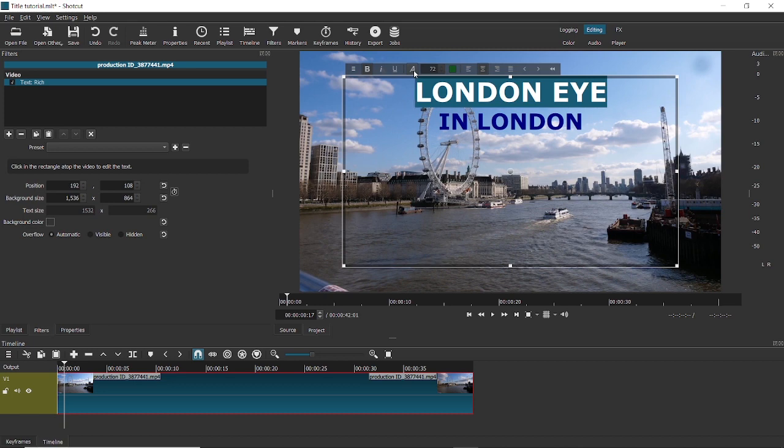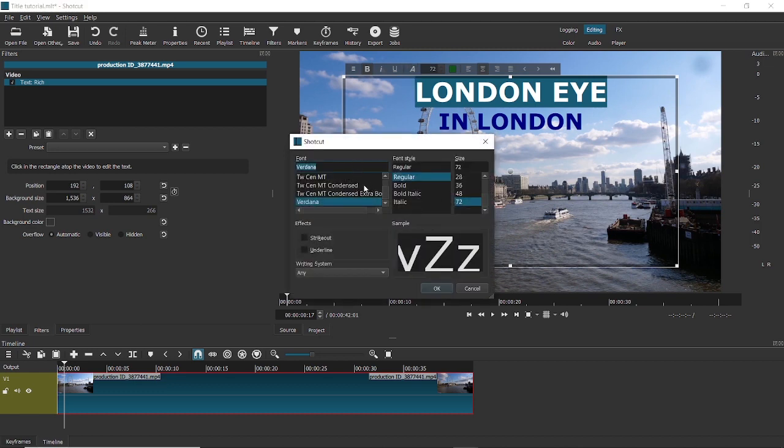Now coming to one of the most important options in this method, which is font. It used to be very difficult to change font in Shotcut, but now, thankfully, it's become a lot easier. All you have to do is click on this italic A, and you can choose from literally tens of fonts here. I actually love Montserrat. So let me click M.